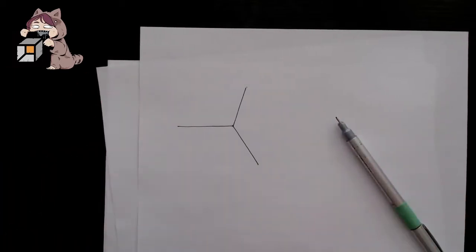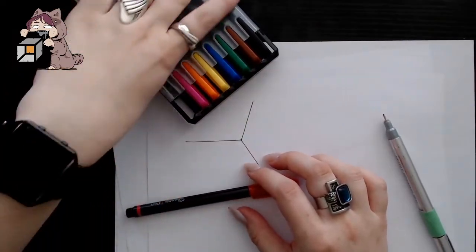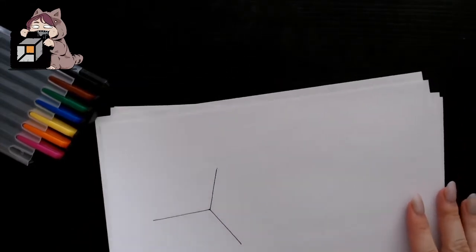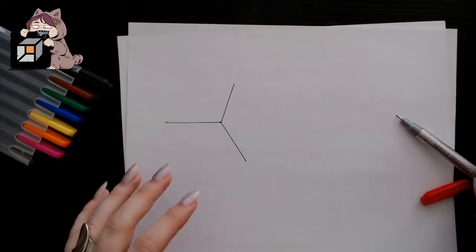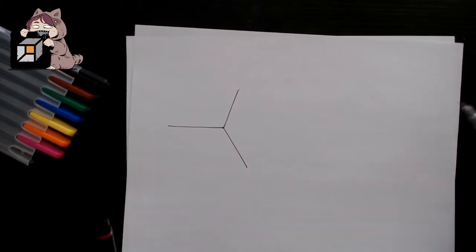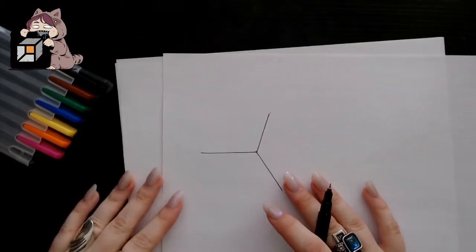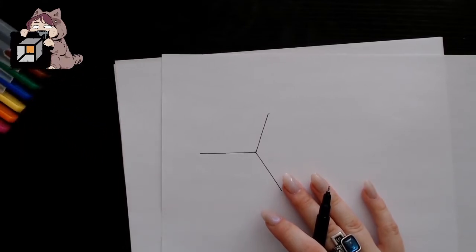I've got a red pen. I've got a bunch of colored pens for plotting lines and things like that, because you can just use plain black, but once you have all the forms overlapping, it starts to look really crazy. So we're just going to use this to keep better track, and I've got more colors if I feel like I need them.